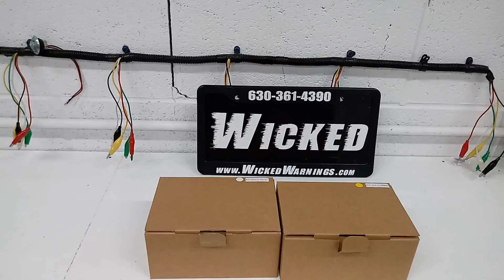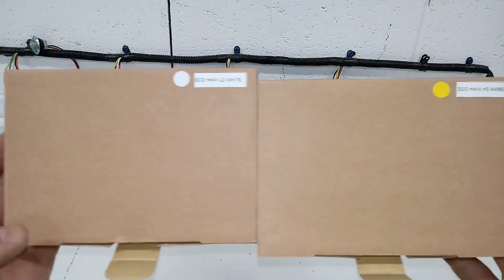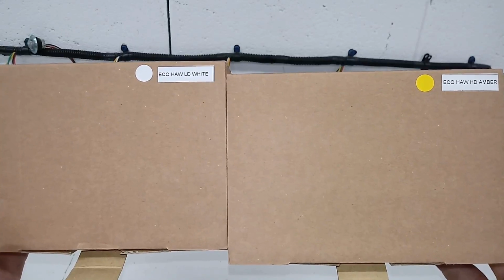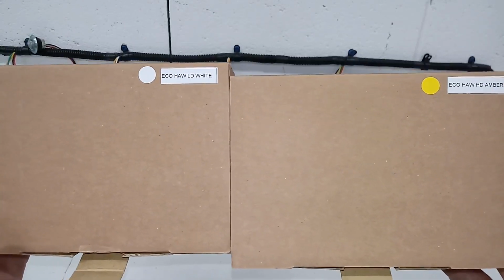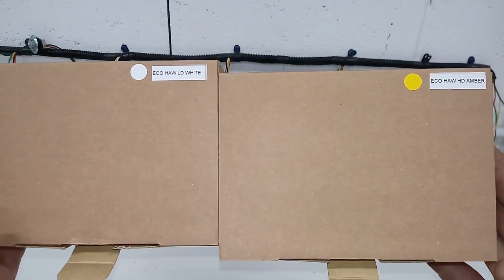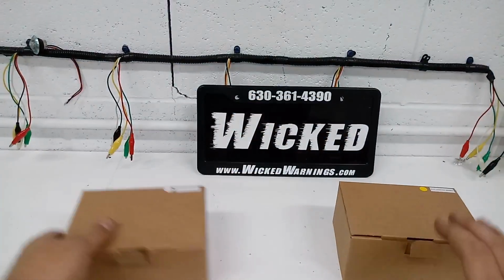This is George at Wicked Warnings, here with an all-new product and the unboxing video for our brand new ECO Hideaway. As you can see, here's the brown boxes. This is what you'll get. They are available in both the high dome and the low dome version. Very similar to our LED Hideaway Duo, but this light is a little bit cheaper and has a couple different features. So what do you get in the box?